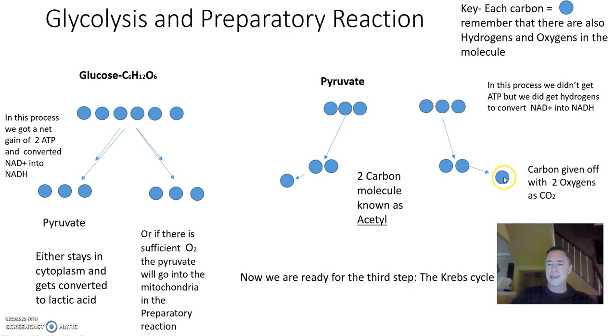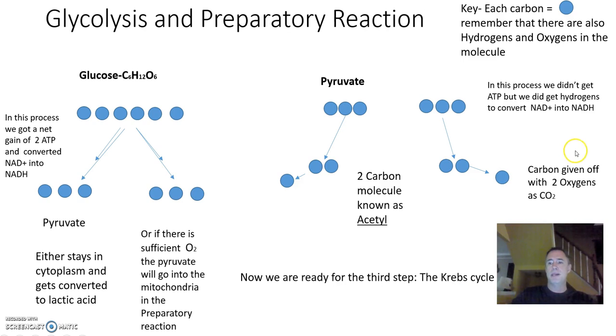So when we exhale carbon dioxide, what we're actually doing is exhaling the glucose that we took in after we split it and went through this process of cellular respiration, and one of the main processes that produces the most carbon dioxide is the preparatory reaction. Now, the 2 carbon molecules that are left are called acetyl. And so the acetyl is what's left to go through the last step, which is the Krebs cycle. And we'll talk about that in another video.